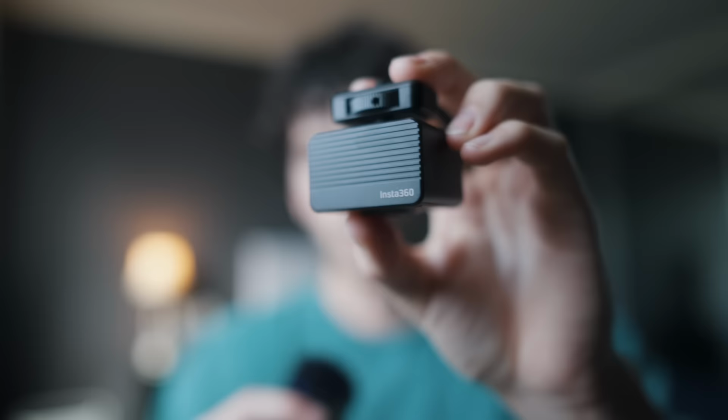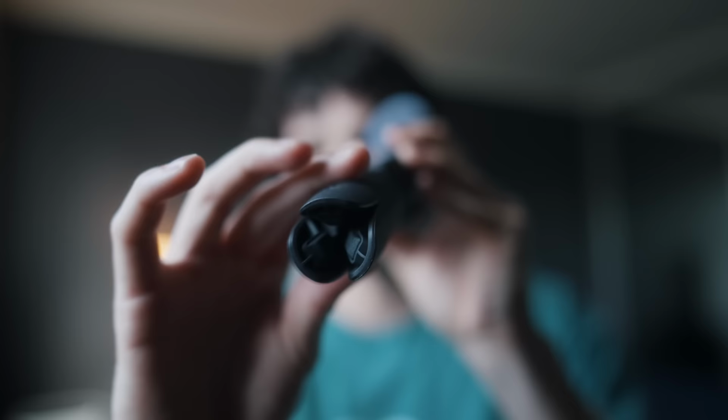This is the Insta360 vibration dampener. It's meant to be used with their X2 and X3 360 cameras, but today we're going to be trying it out with the DJI Osmo Pocket 3. This is the only part that has arrived so far, and I'm too eager to wait for everything else to arrive. So this is the first setup we're going to do with the Insta360 vibration dampener and the Osmo Pocket 3.